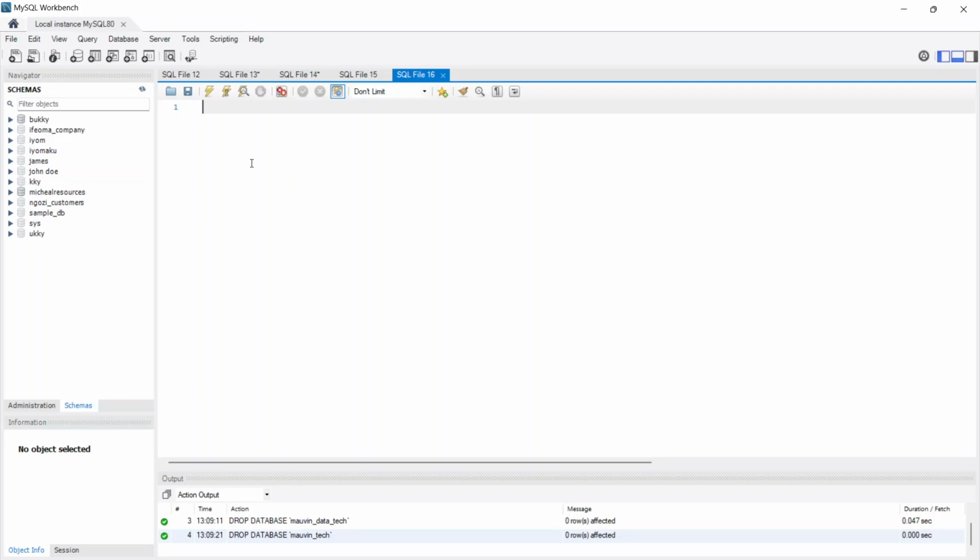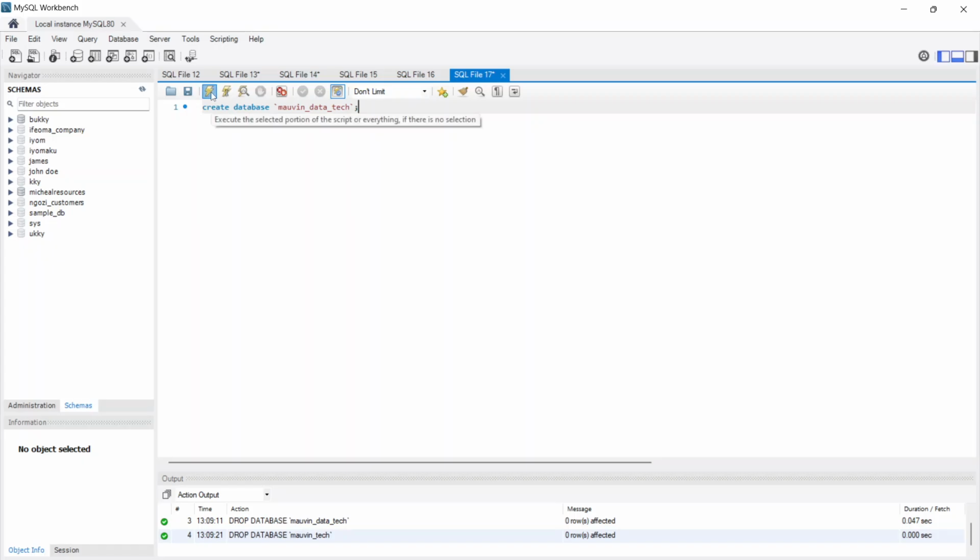I'm Ifoma. In today's class, I'll be teaching you how to create a database, how to create a table and insert values into it. Without wasting much of your time, to create a database, you click on File, you script or write the code you want: create database Moving Data Technology, and the name of the database will be there. Then you click on this semicolon to end the line of code.